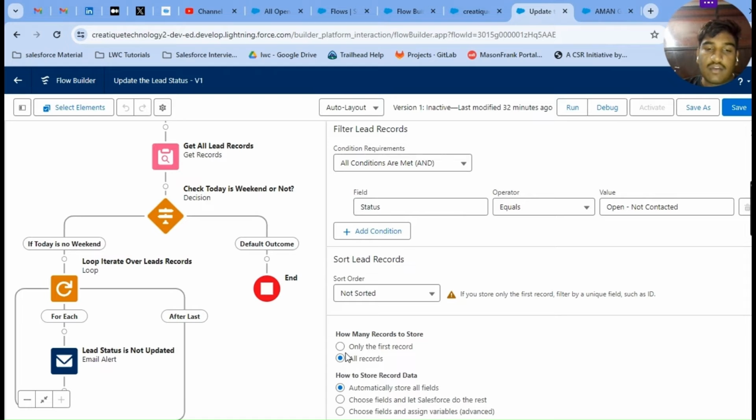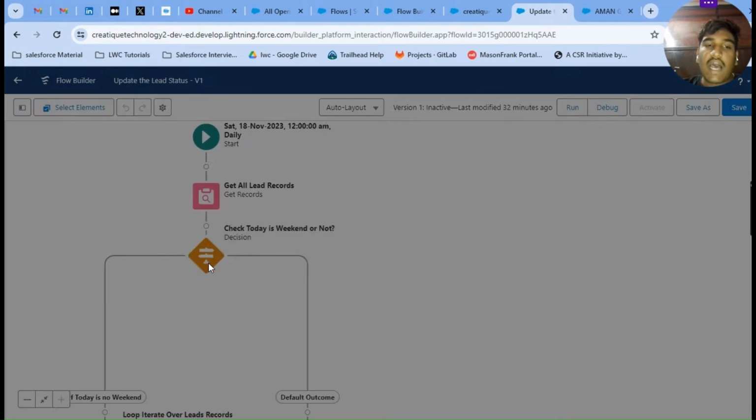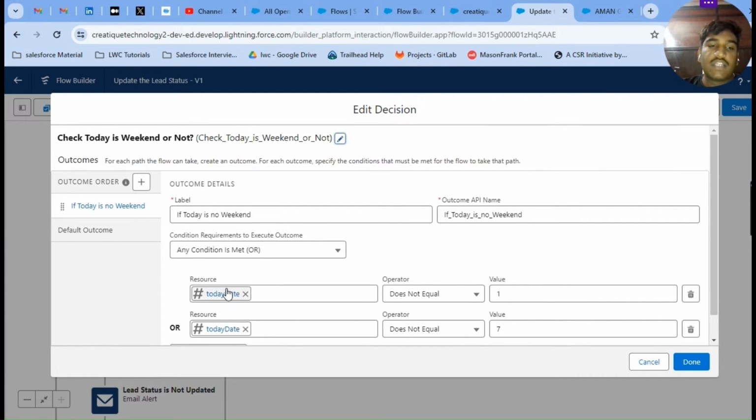After that, I will check whether today is a Monday, a Tuesday, a Wednesday, or anything else, because we want to exclude the weekend in this particular scheduled flow.